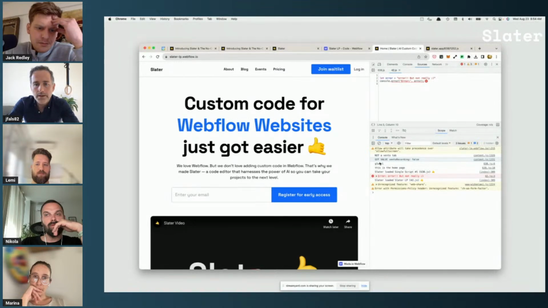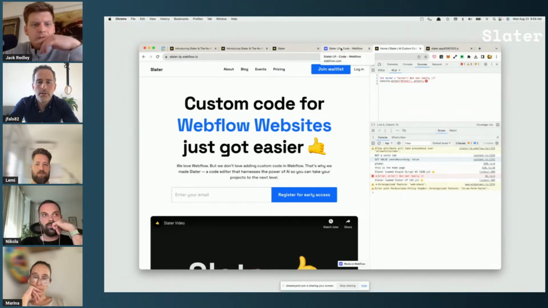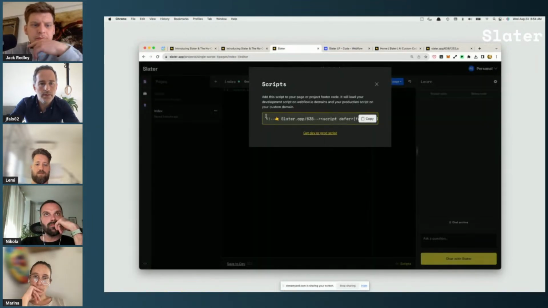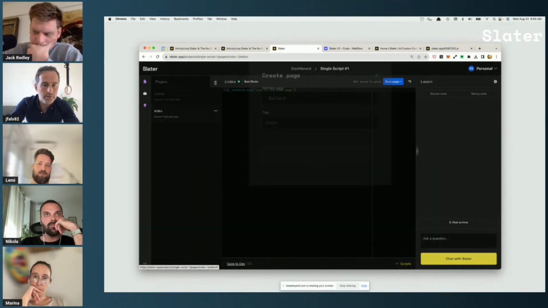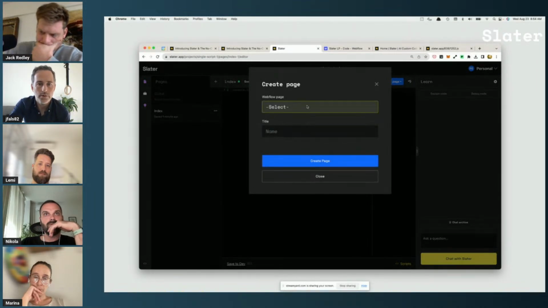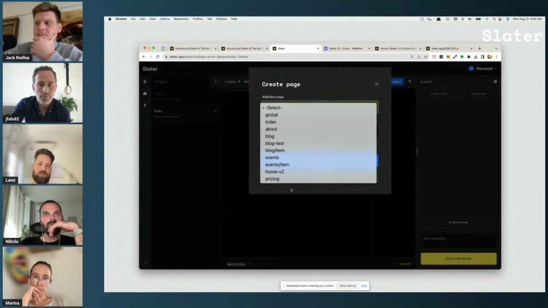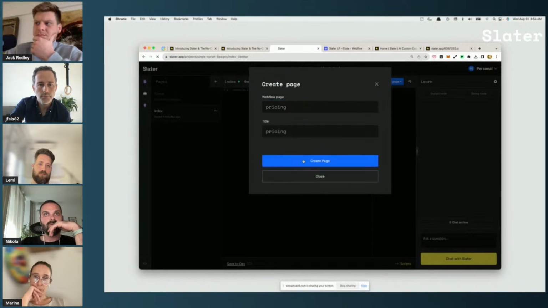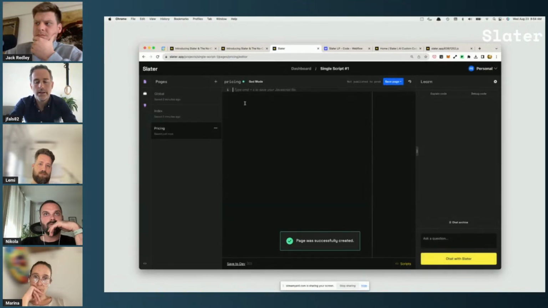And so anyway, now I've got my single script in there, and I can come back and just keep adding pages. And I don't need to go back into Webflow and save it anymore. So let's say I want to go on pricing and create this page, and console.log pricing.